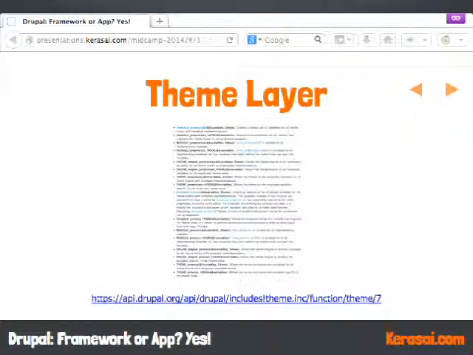I don't know if any of you are familiar with Morten. He's wandering around our camping. He gave a session right before lunch. His deal is, I want to get all the divs out of Drupal. Well, you know what? You can do it right here. You've got this theme layer right in front of you. It gives you all the opportunity to do that. So whether it's invoking your own theme hook to generate your markup, or to jump in and change somebody else's markup that's already coming out of Drupal.